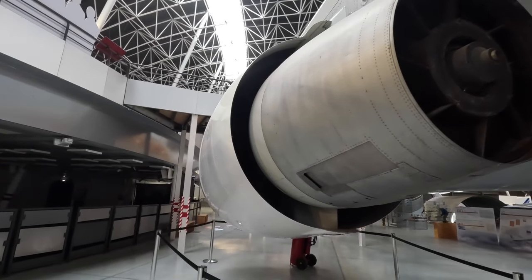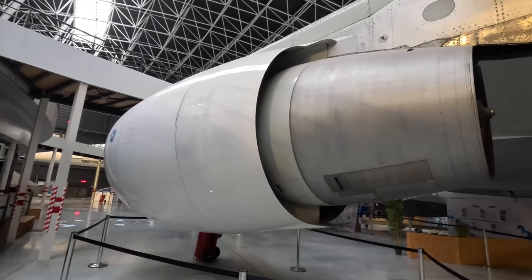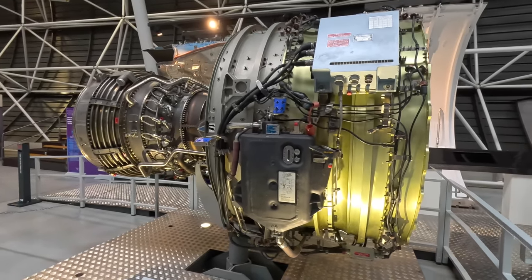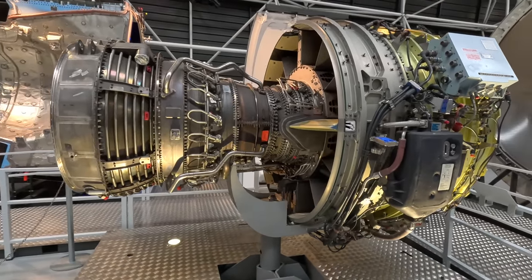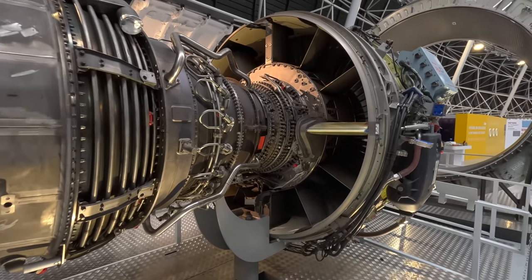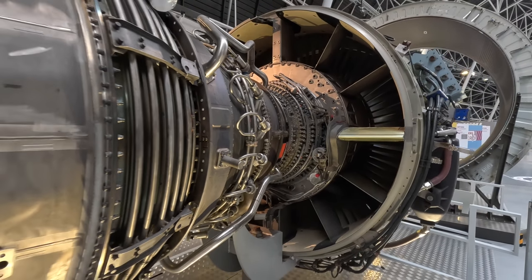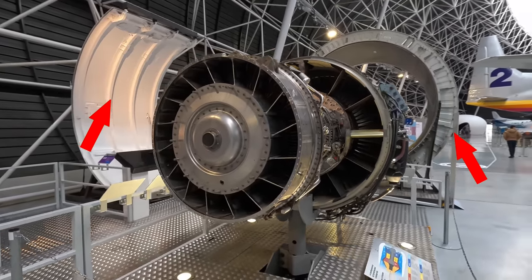Of interest, the British government withdrew from the Airbus venture shortly after Rolls-Royce engines were dropped, but Hawker Siddeley still made the wings. Zooming in here to highlight the bypass section of the turbofan — the turbofan design was a major leap forward with jet engines and essentially involves having a jet power a large fan in front of the engine which acts as a propeller and pushes air bypassing the hot core, also creating thrust. The CFM56 engine on display at the museum really shows how much air actually bypasses the hot core.